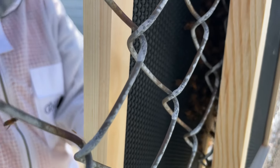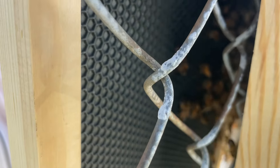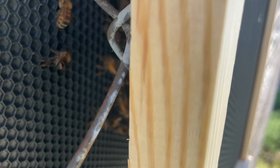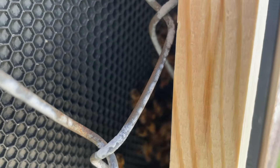Charles went around the other side of the fence and we're holding frames on both sides, trying to get the bees to move onto the frames. It's speeding up the process a little bit. As you can see, there are bees in there fanning, so hopefully we find the queen soon.